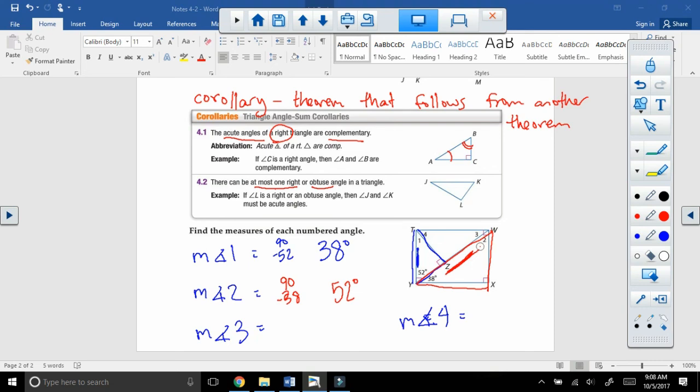And then once I know this is 52, that allows me to give the answer for angle 3 because these are up here and they both add up to 90. So angle 3 is going to be 38 degrees. And then for the last one, for this right triangle here, we know that this is 90 because that one next to it's 90, and that's that straight line. So those two are going to add up to be 90 also. So that would make this one 52.